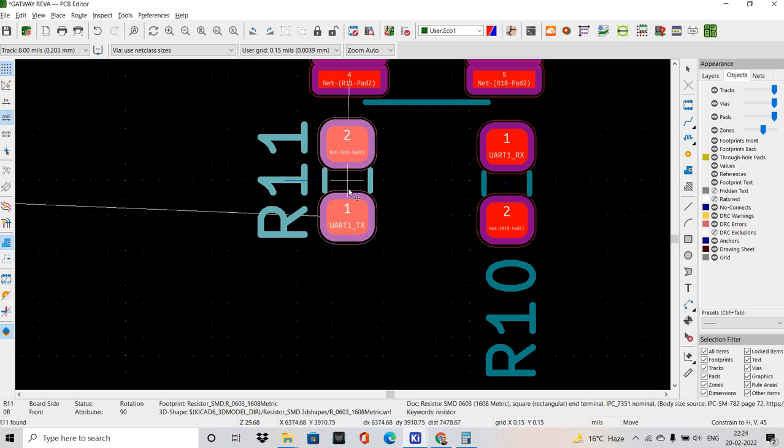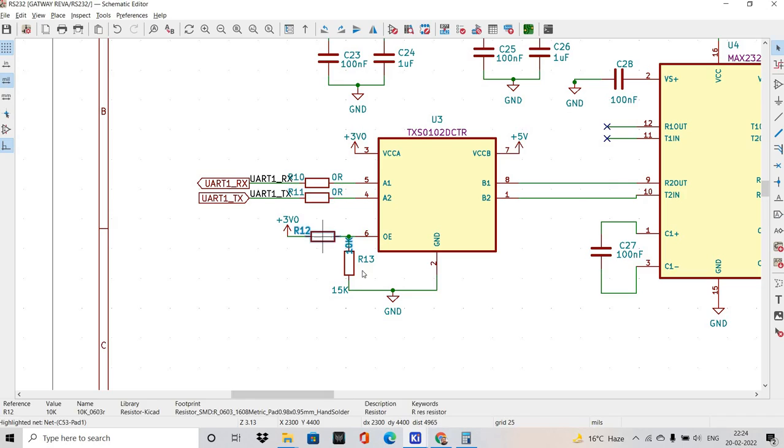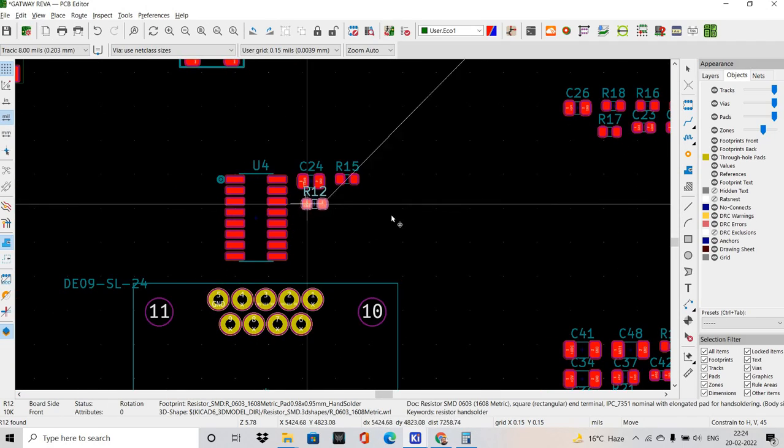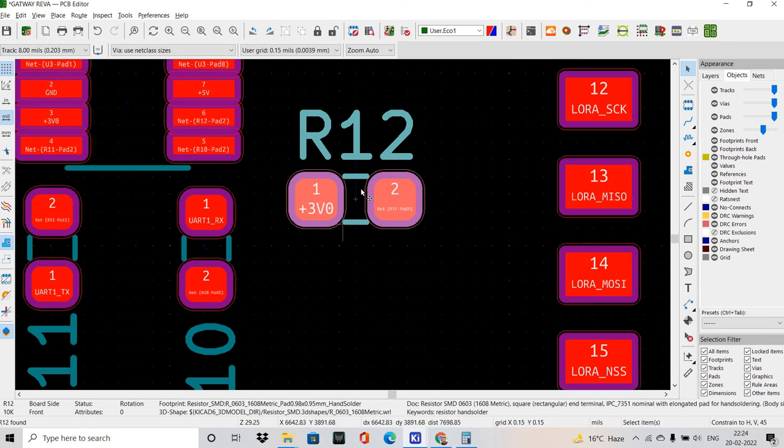Press R for rotation and then place it, and then R12. R12 is right here, so R12 is pin 6.